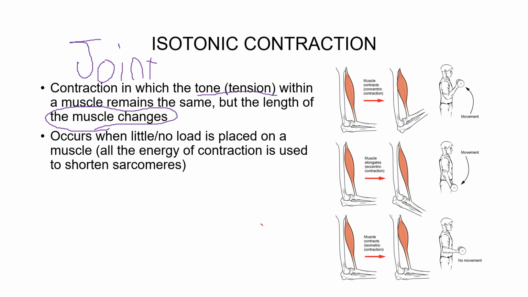But if I'm bench pressing 200 pounds, I can't do that. So I get stuck. Because the load is too much for my muscles, I can't move the joints, and therefore I can't move in an isotonic contraction. As long as the weight isn't too heavy, you can move the joints in an isotonic fashion. So the key thing to remember is the muscle length changes, and therefore your joint does move. You do bend or straighten something.